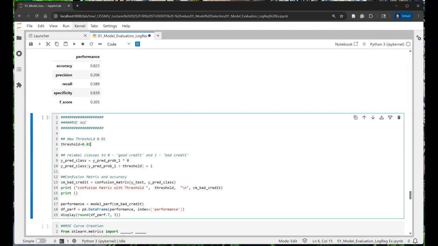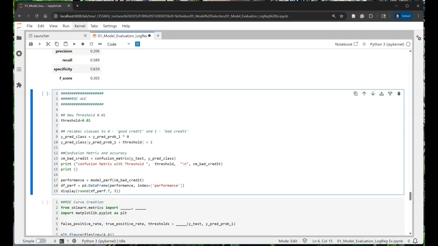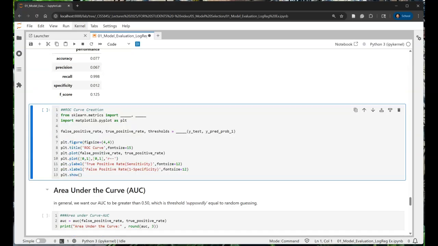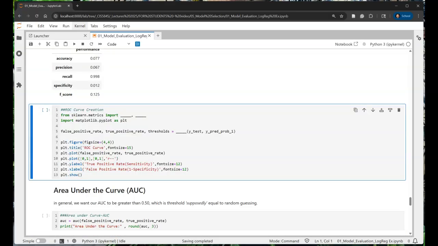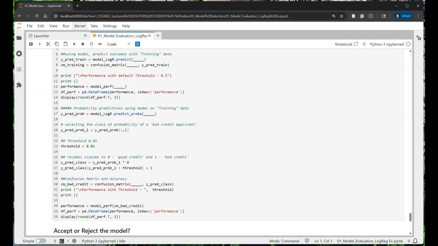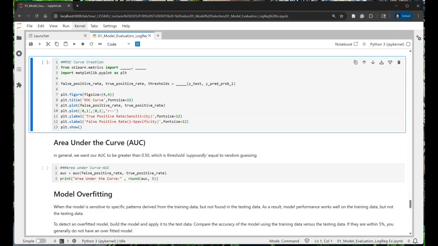We're going to try a new threshold score of 0.01, right? And I filled in all the pieces for you, so we only have to hit go. And at 0.01, our F score starts to tank again, and our precision goes way down, but our recall goes way up. So let's kind of take a look once again at our definitions.